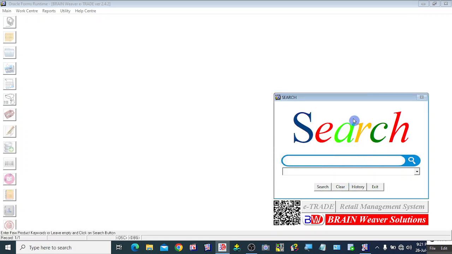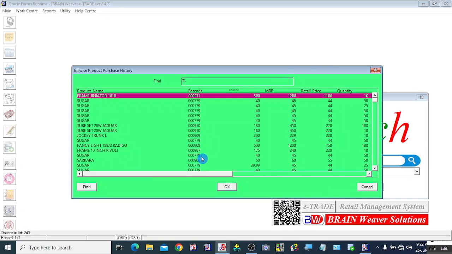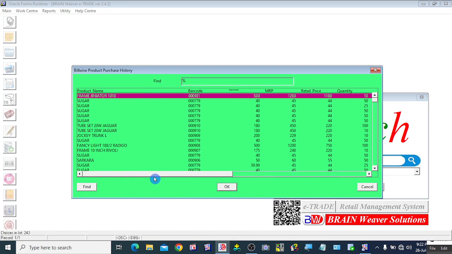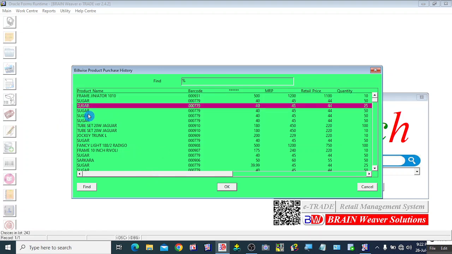Similarly, if you want to see the purchase price history of all the products, by clicking this history button, the system will display the purchase price details of all the items. For example, here we can see sugar many times.